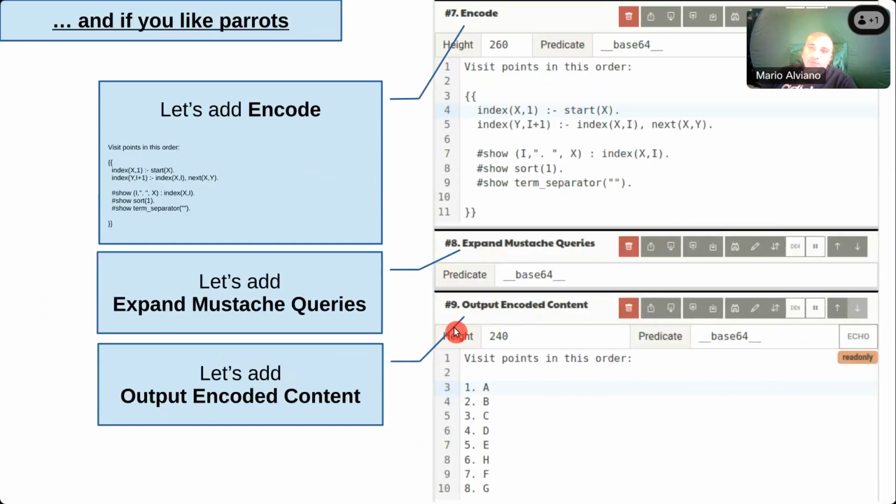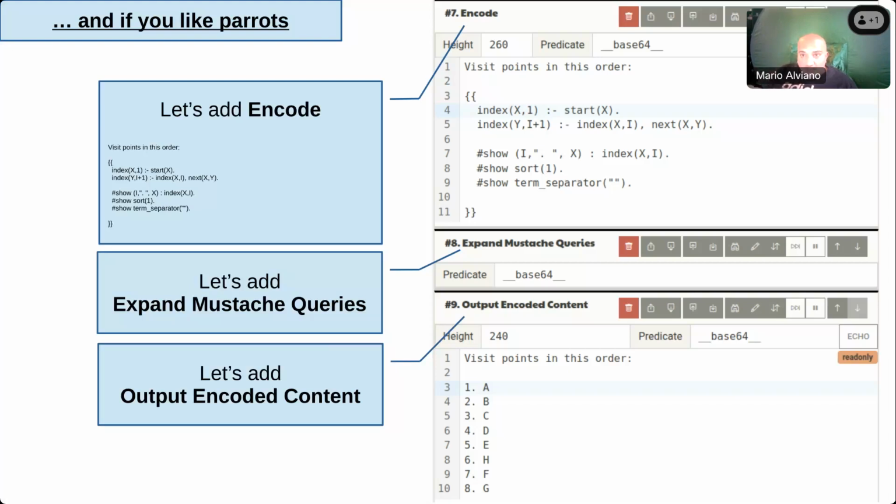But suppose that we like parrots. It's not that we suppose, we like parrots. People like parrots. We want to provide a parrot to the final user. So we would like to have an answer that is a text, but it must be something like human produced, not too rigid in expressivity, because otherwise it will not appear like a parrot. How can we do this?